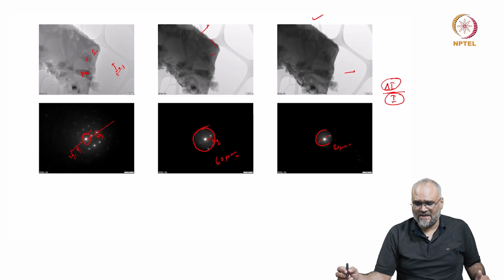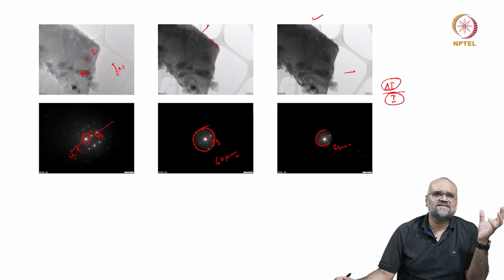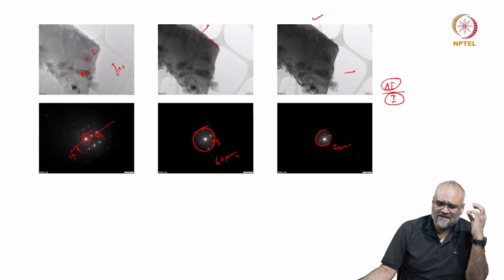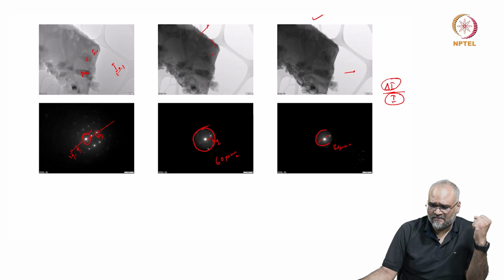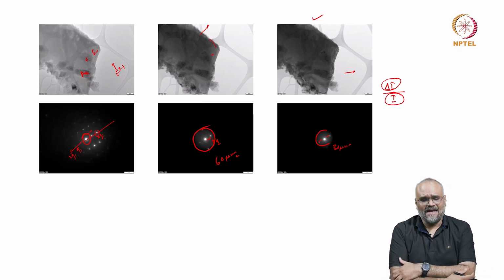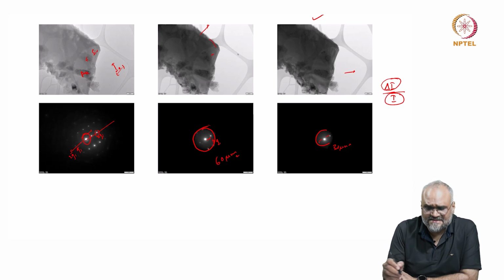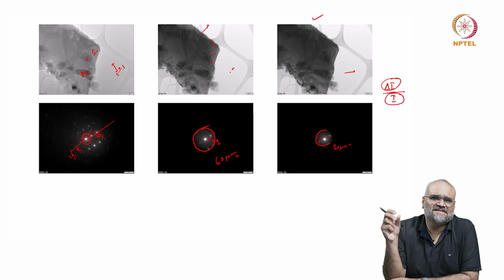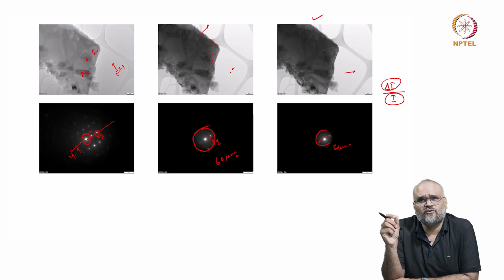Brightness is the flux of electrons coming from the source, which we have seen in our lectures on electron sources. For a fixed brightness, you can still have variations in intensities by inserting apertures, and you start recording variations in intensity here. We call these the darker region and brighter region. Please do not mix up and call this dark contrast or bright contrast, because contrast itself means difference in intensity. These are a few basic terms.